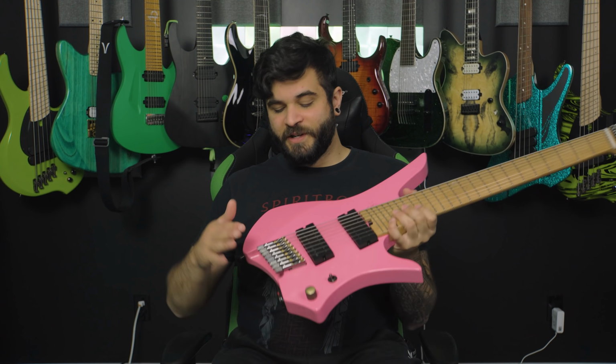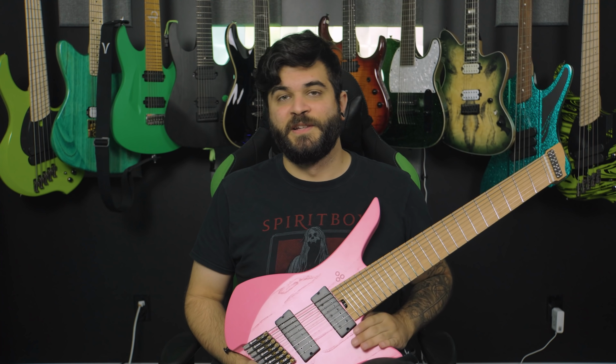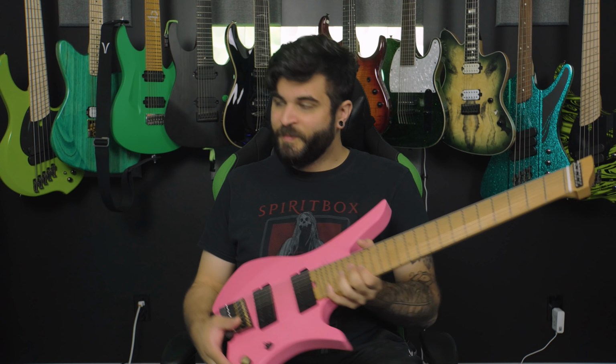The bridge is a ZSR01 bridge. I'm not sure if that's a brand name or their own proprietary hardware, but that's what's going on there. As for the pickups, they are GOC's own brand of pickups called the Paragon Alnico V-Set. As for the electronics, it has a single volume knob, which I'm a big fan of. I personally don't like tone knobs, so that's always cool to see. And then of course it has a three-way pickup selector, so it's bridge, both, or neck only.